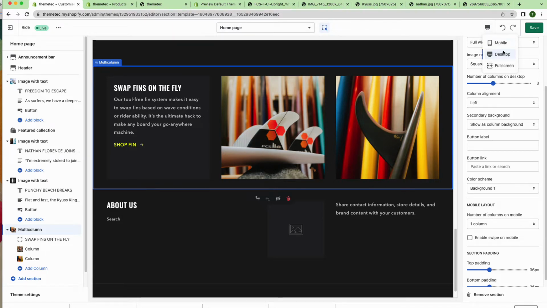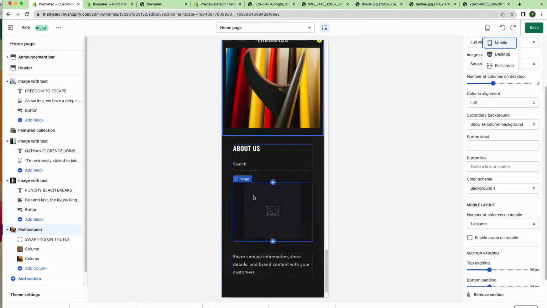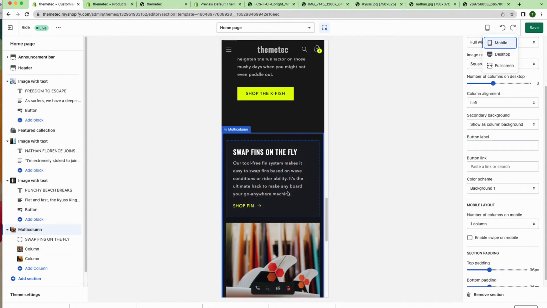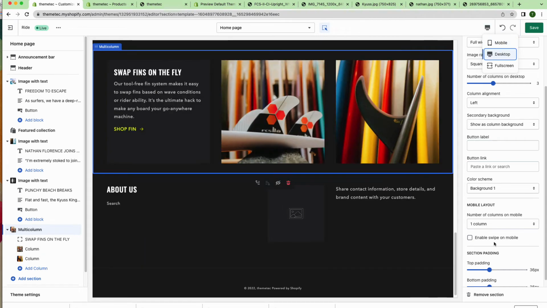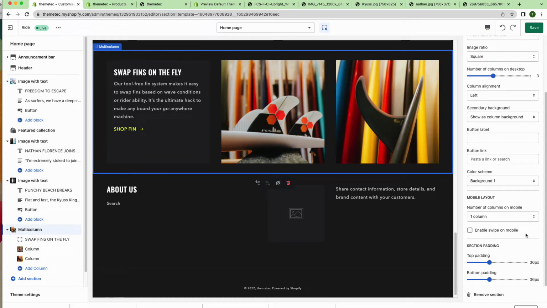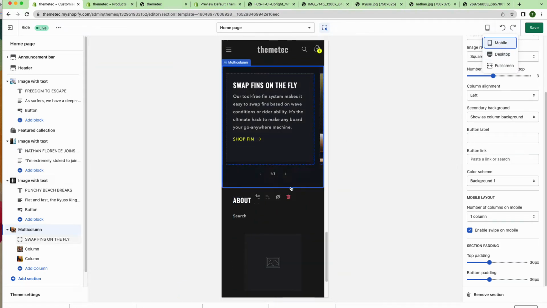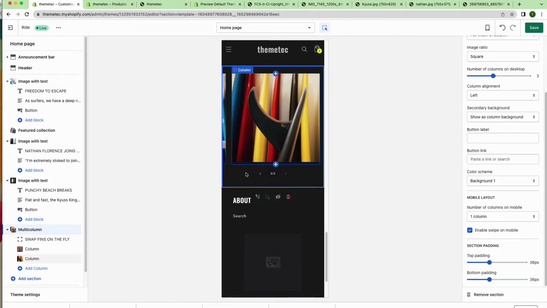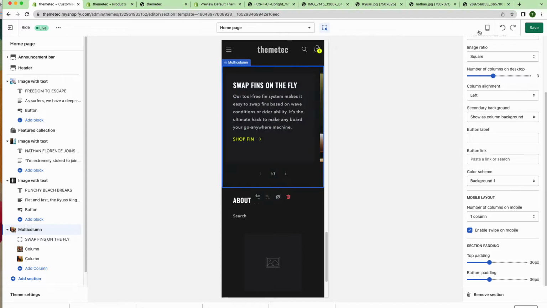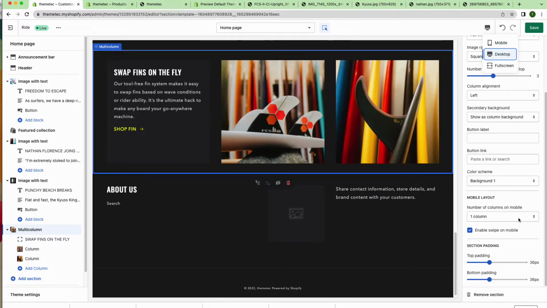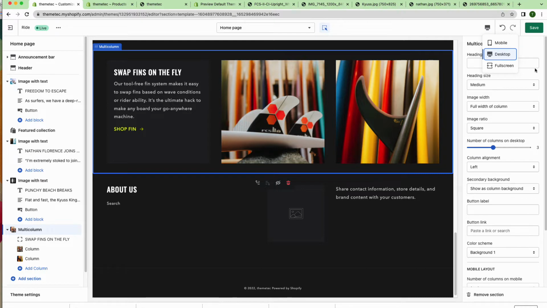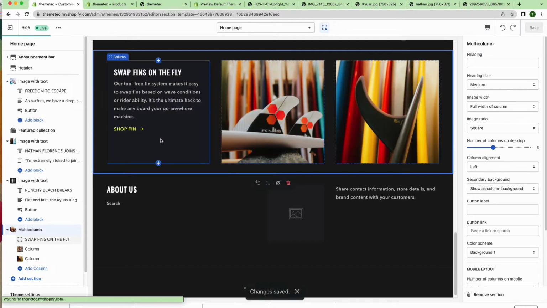So if we just preview it, you can see 1 column at a time. Or we can use enable swipe on mobile, so it will be like this, sliding. Okay, so that's it for this section. So save it.